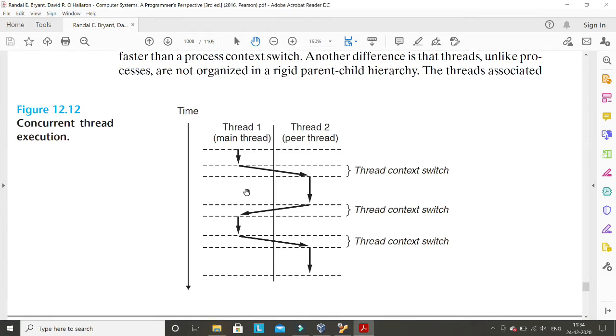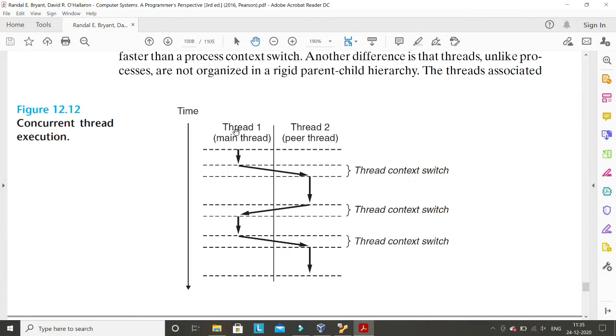Suppose in a particular code, thread one is executed. After this, at some point, thread one needs to go to sleep mode because it has some input output operation. So the core can execute another thread, which is thread 2. This switch from thread 1 to thread 2 is called a thread context switch.